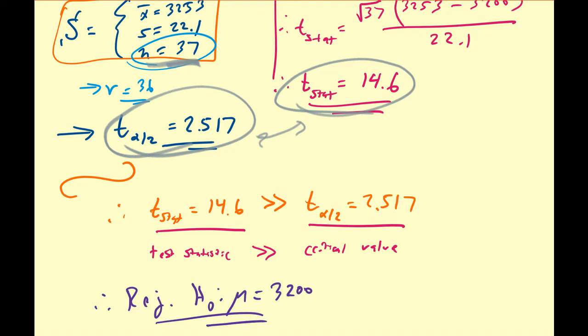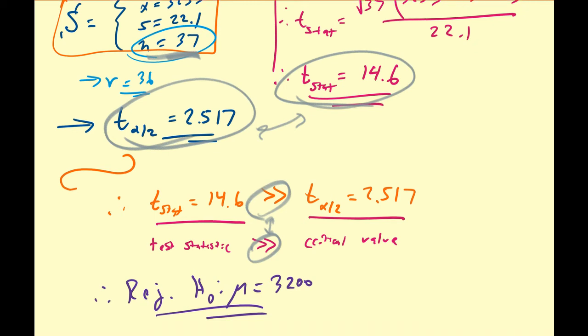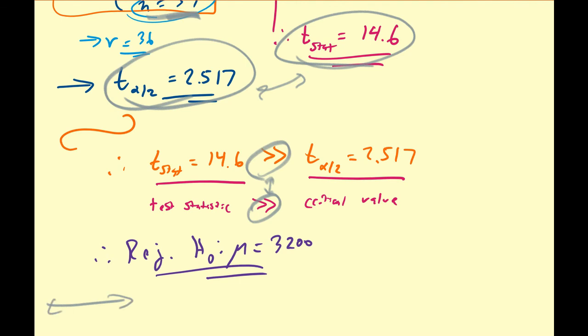And why do we use the notation that it's significantly larger? Well, remember, if we're really close to one another, like if my t-stat was 2.52, yes, it is going to be larger, but they're going to be really close, so maybe some people will argue with your choice to reject. But the farther away it is, the better it is. Of course, you can decide whether this notation is appropriate to you or not. It really depends on the scenario at hand. But that's how you would go through a hypothesis test via the approach of test statistics and critical values.